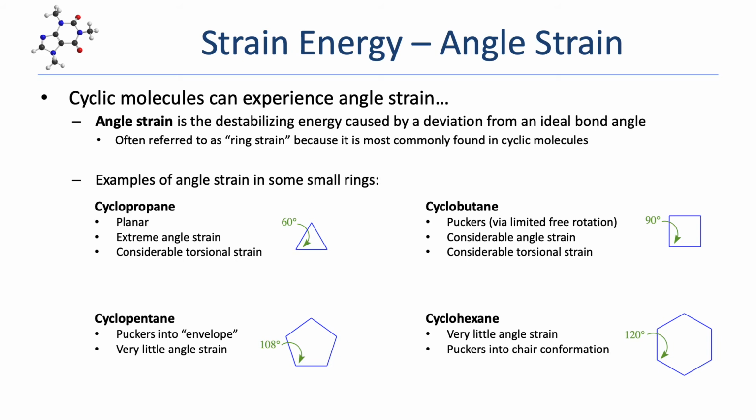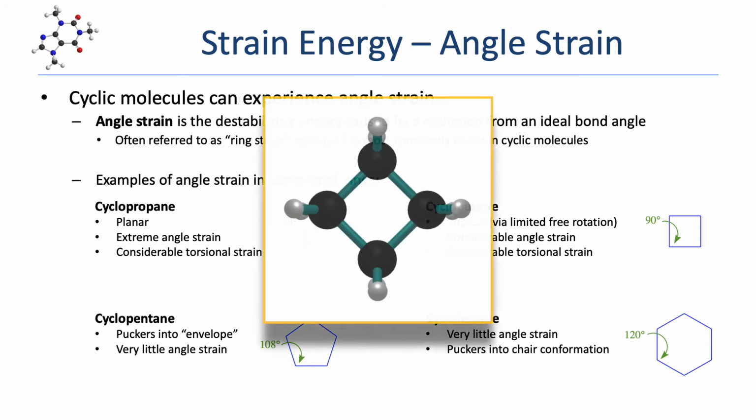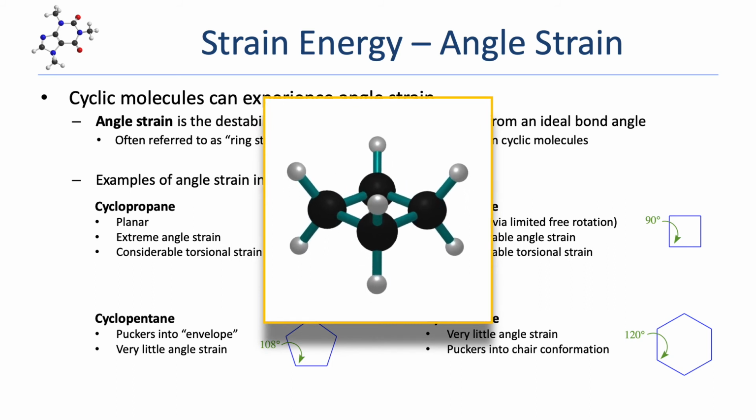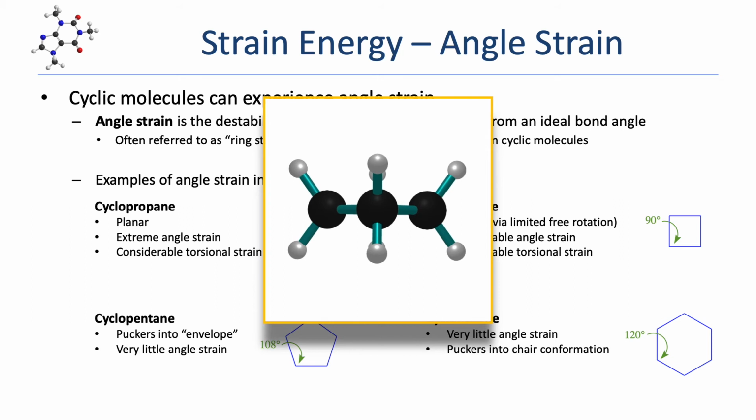So let's look and see how things are different for cyclobutane. Cyclobutane, four-membered ring, you would think, okay, fine, it's a square. It has an internal angle of 90 degrees. Well, that's pretty much true, right? If the molecule were planar, absolutely, that internal angle would be 90 degrees. And again, these are sp3 carbons. They want to have bond angles of 109.5, so you're still looking at about 20 degrees off. Now, that's a lot better than what we saw with cyclopropane, but it's still pretty bad. And again, if you look at the planar molecule and you rotate it so you look down any carbon-carbon bond, you can see that we have eclipsing, right? We have lots of torsional strain here.